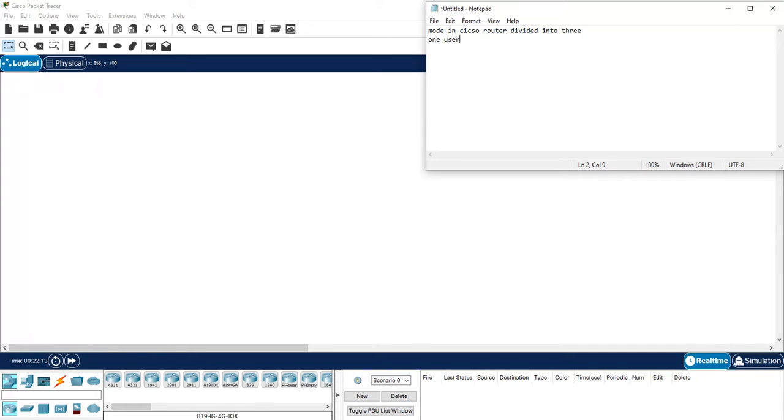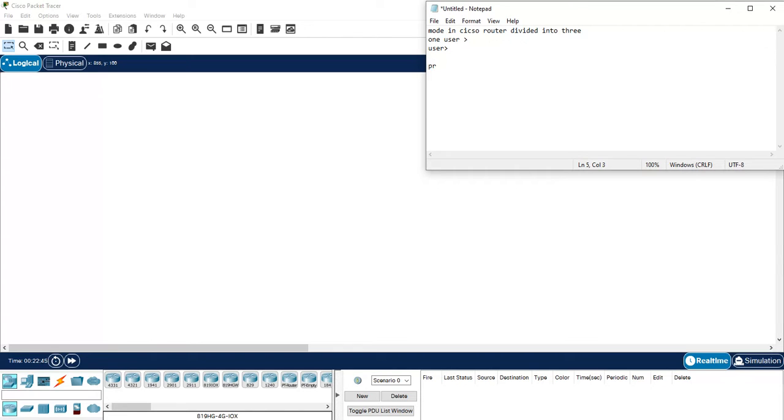In this mode, we can't see or write anything on the router, and the sign for this mode is like this. So, for example, like this.